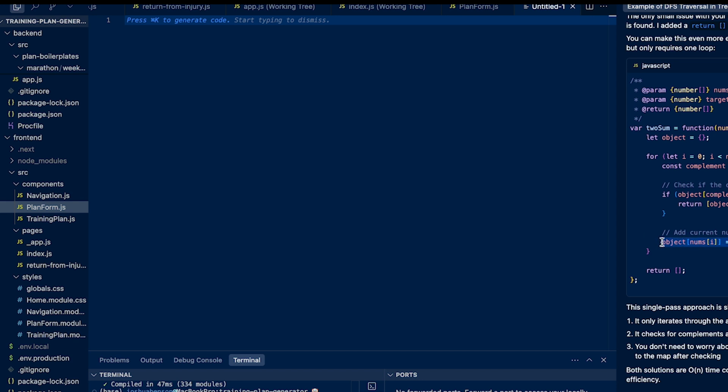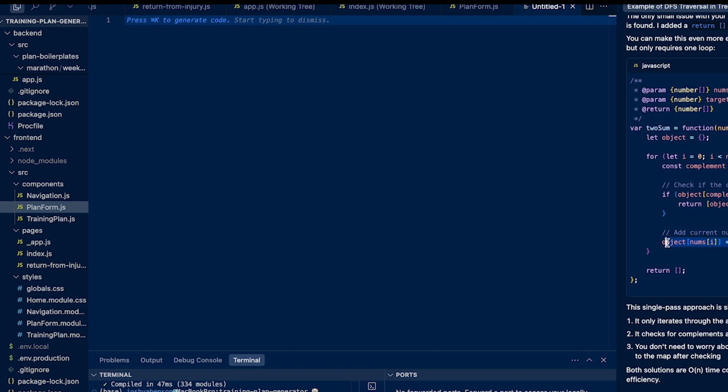It's indicating that you don't need to have built the object beforehand, but I've definitely seen solutions where this is a common thing to do. But you can, as you're going through, go ahead and build the object as you go.